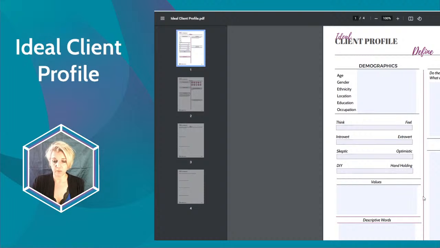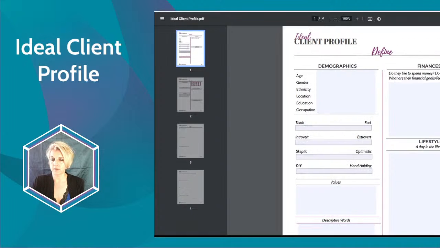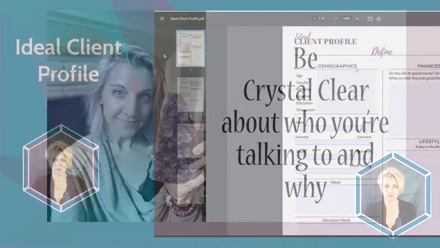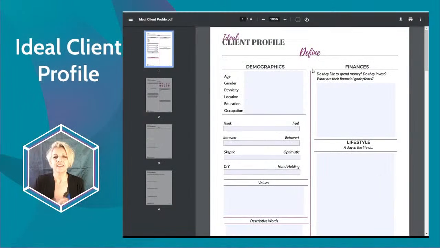Now, I'm going to go show the, there we go. So I'm going to go over the ideal client profile that I have created. Here, let me make this a little bit smaller so it fits better on the screen. Oops, did that work? Hold on, sorry. I don't know why that is not, I'm getting it sized right. Sorry about that. Okay. There we go.